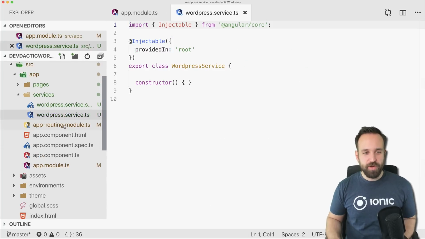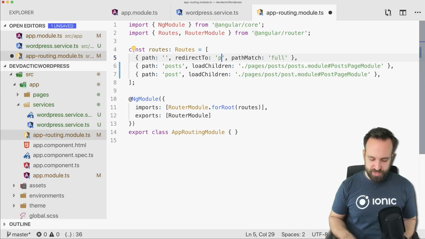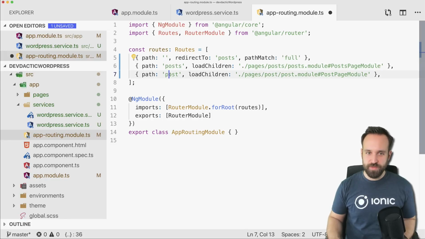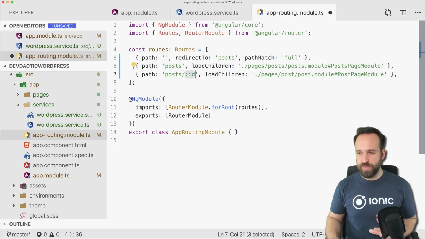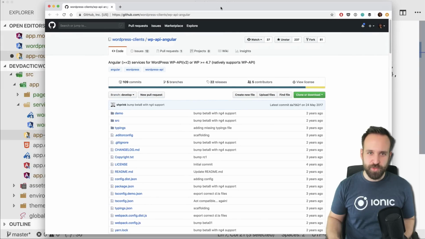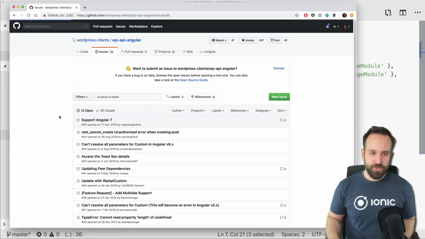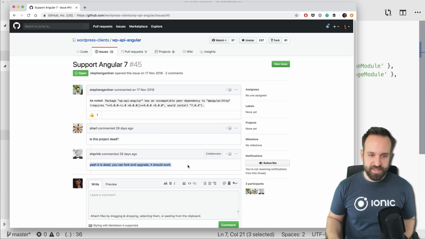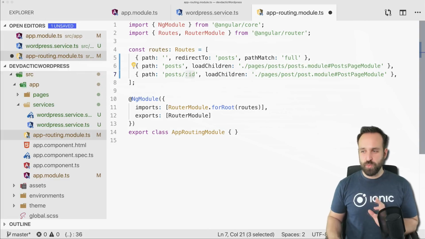No problem. Also, we have to change the routing a bit. The homepage is not needed anymore, so we only got the posts page. And then if we want to navigate to a child, we also use posts/ with the ID of the post. There are other ways to pass the information. We will talk about that later as well. For now, I just wanted to bring up this, exactly, that was the library we used in the previous version of this video. But I think in one of the issues, support for Angular 7, you can fork it. So that's the reason why I came up with this new post, because the old post was pretty famous.